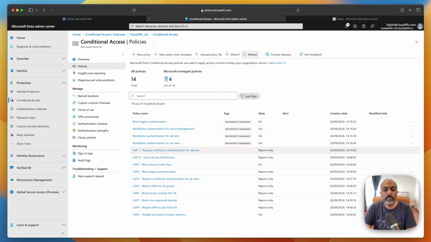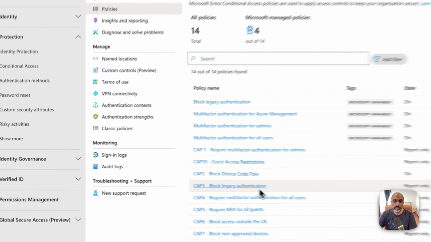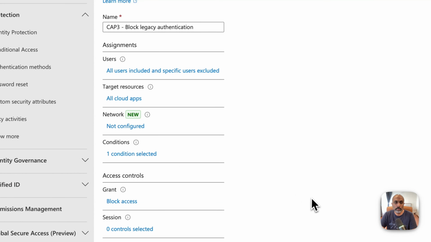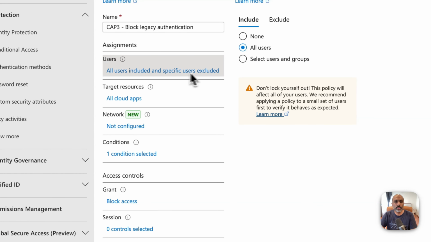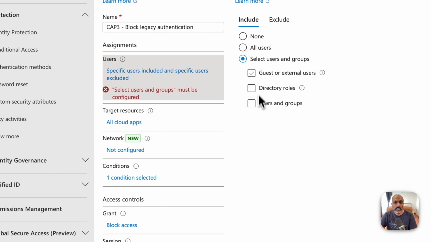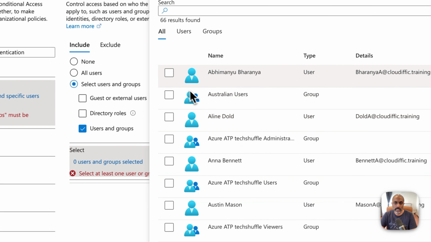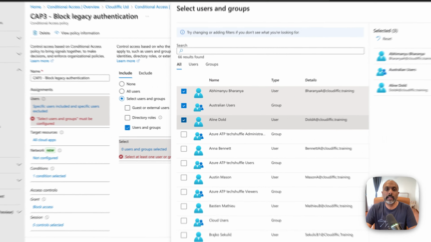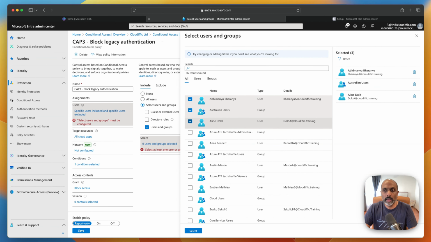You can also have a small set of users being targeted for each of the policies. So you could go into one of the options that we have, maybe say block legacy authentication, for example. Instead of targeting all the users, maybe you can select a group and pick a small group that you currently have within your organization, or just select a couple of user accounts, see how the experience is, and if everything is good, you can come back and turn it to all groups and all users. So let's just go back, click on OK. I don't want to make any changes.